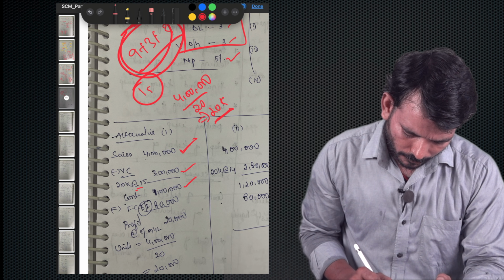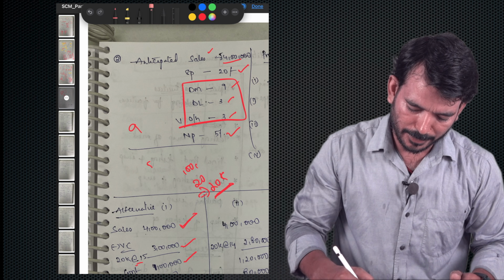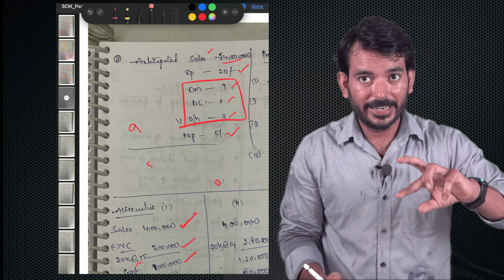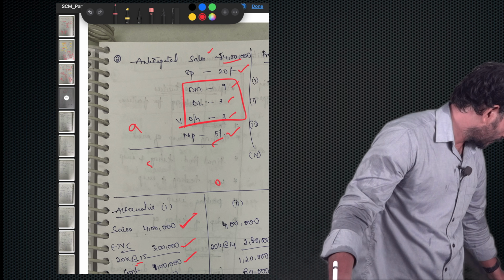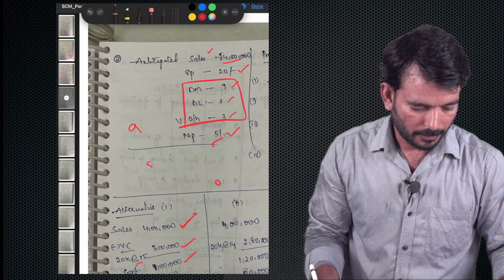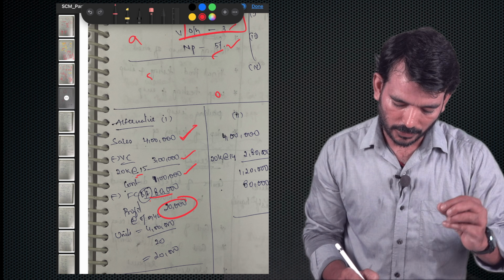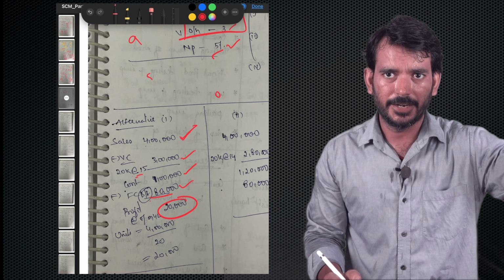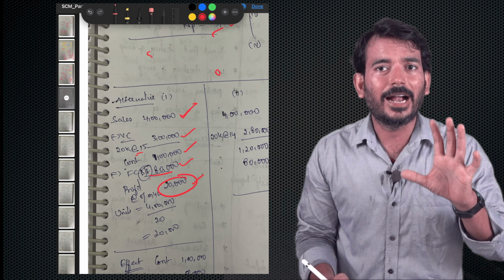And fixed cost is nowhere given in the question, right? So fixed cost is not given. Don't feel disheartened by not finding one piece of information in the question. That will be hidden somewhere else. So net profit is given as 5%. So 4 lakh multiplied by 5%, 20,000 is the profit. 1 lakh is the contribution, 20,000 is the profit, so fixed cost is 80,000, which is the balancing figure. The balancing figure can be either of the other things, fixed cost or profit, depending upon the situation. So 20,000 is the existing profit.